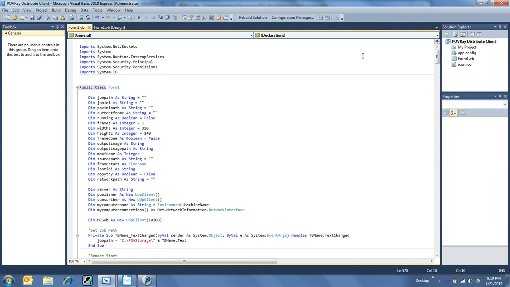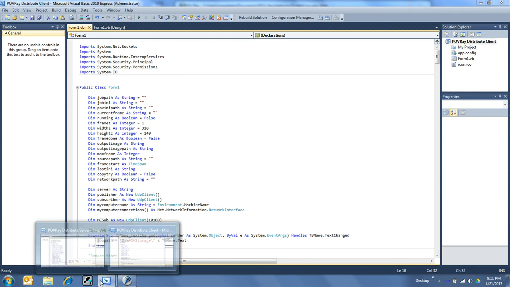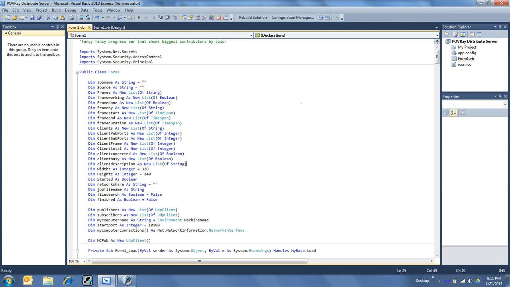I will go ahead and close this, and let's start with the server side. So I'm just going to give a brief description of this huge program. They're about 570 odd lines of code a piece, the server and the client. And this is again what I do for my big programs, to put a to-do list on the top of it. This never got done. Who cares? So anyhow, going through, here's some basic stuff about the current thing, and then here is the list of all the frame things. So in that data grid view that showed all the frame information, this is all that information about all the frames. I hold it there.